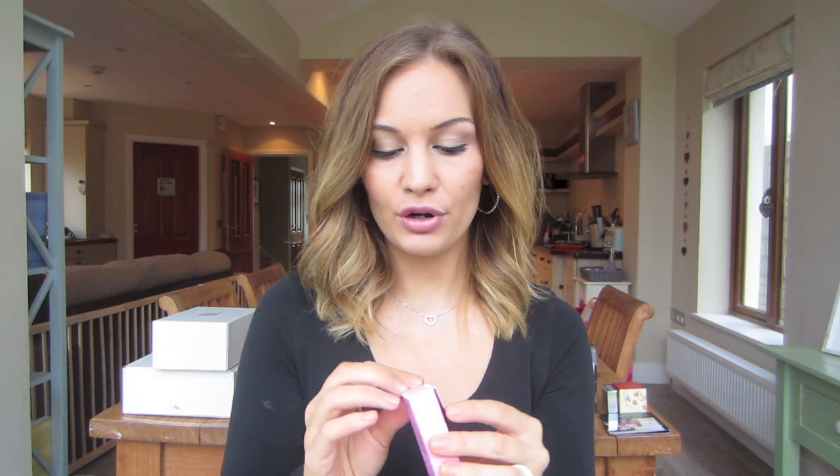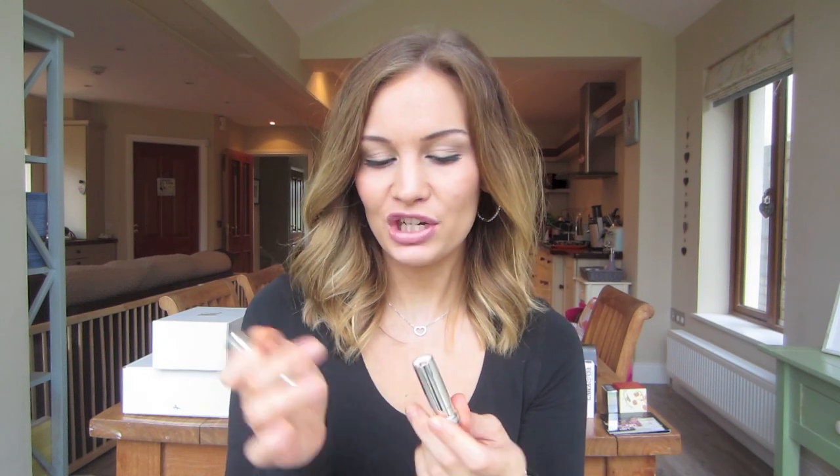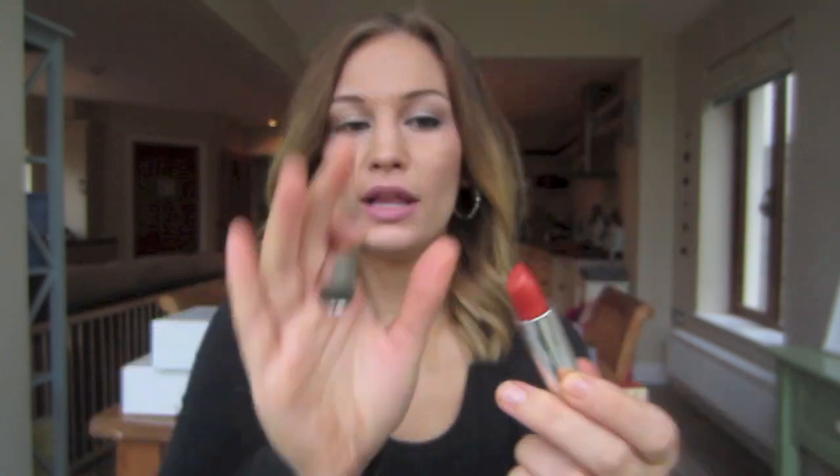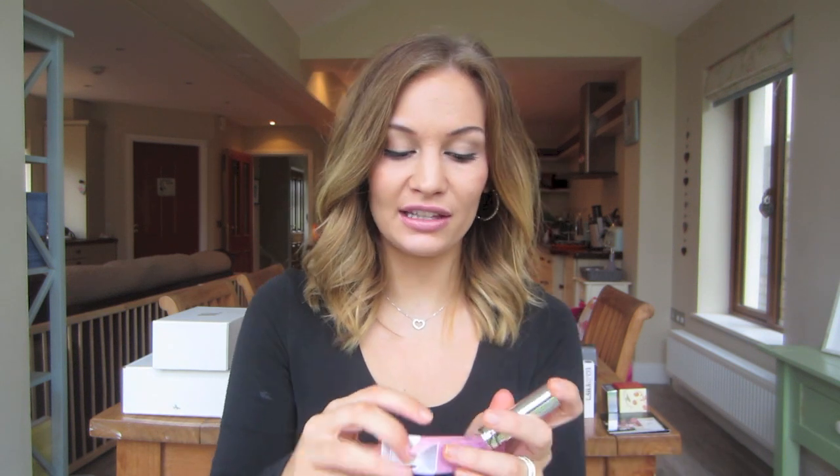I got a lipstick by the brand Face from Stockholm, which I'd never heard of before. When I first opened it — it comes in a shiny tube — I was like, oh no, I am not going to wear this. But I've changed my mind after swatching it. To me it looks like a burnt orange, not something I would normally pick up. But it actually comes off a really pretty kind of coral shade that isn't too in your face. It's shimmery and probably good for summer — I think this will be a good lipstick for next summer.